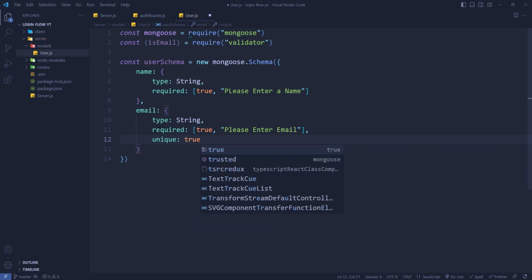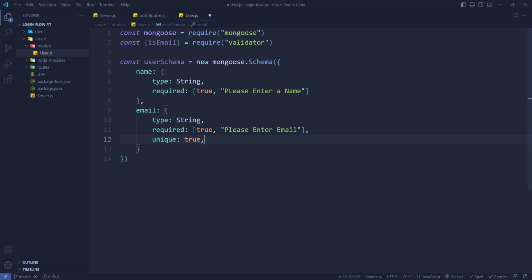If the email already exists, it's gonna throw an error that email already exists.